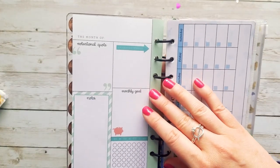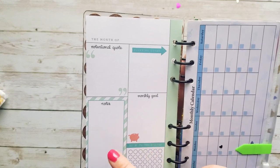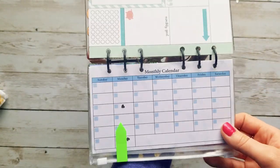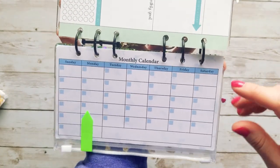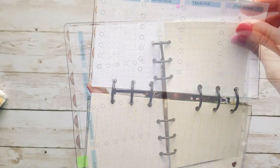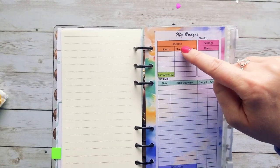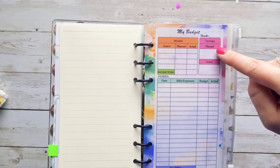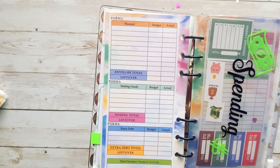So cute! We also have space for motivational quotes, notes for planning and goals. Then we have a little monthly calendar — this is like a little mini planner as well, not just a budgeter. And some note paper for notes — I'm always taking notes about something, so that is very helpful. There's also another style of budget planner with a spot for income, bills and expenses, savings, planned expenses, sinking funds, and debt payments.